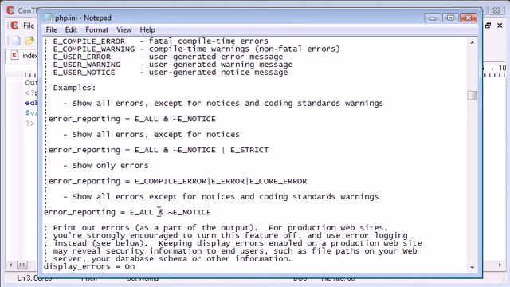Now, if you wanted to show code standard warnings, so coding standard warnings, sorry, you could just do this. So you've got strict here. So it's up to you what level of output you want. You can mess around with this, and once you've got your application maybe built a bit bigger, you can turn this on, have a look. I mean, and keep it on anyway, but it's a good idea to fiddle around and see what you can come out with on this. Especially if you're getting a blank page, you can change this to say just or.